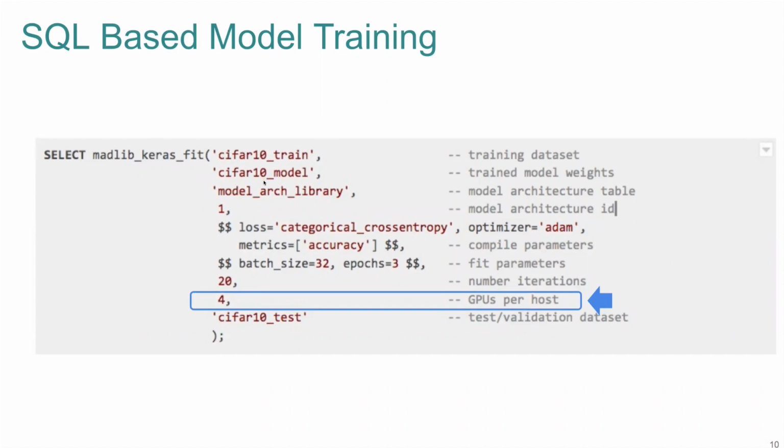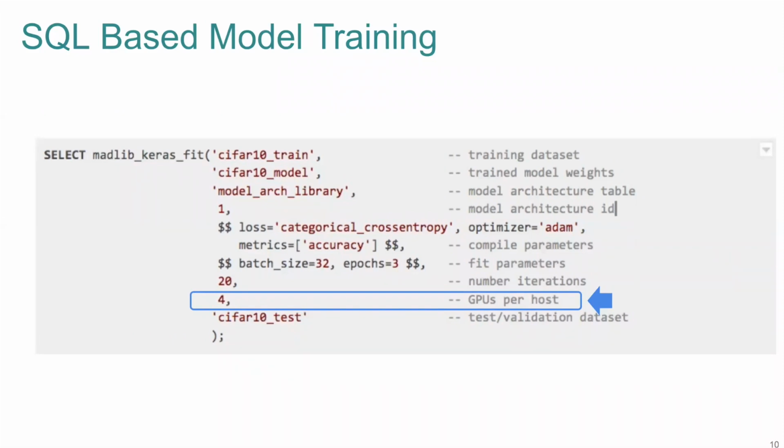The first parameter is the input table, which is the training table containing all the images that you want to use as training data. The second parameter tells you the output table that you would store the model in. The third and fourth parameters are used to specify what model architecture you want to use. And architecture is what we saw in one of the previous slides of what the CNN would look like.